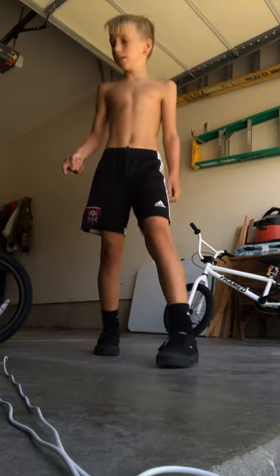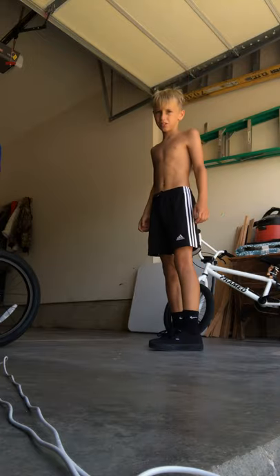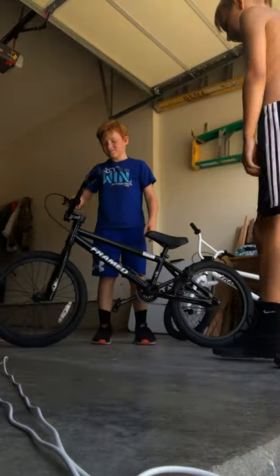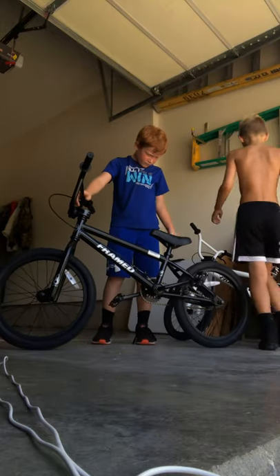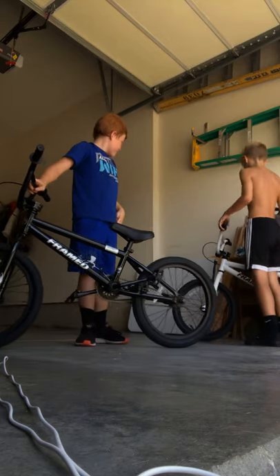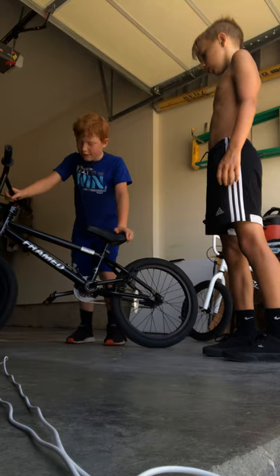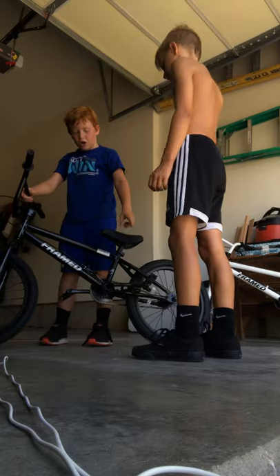They come out at $118. There's the Frame Impact and there's the Frame Attack Pro. So that's his bike. You have to build it, but it came with the frame. The back wheel comes done, the chain is on already, the brake is done. All you have to do is put on the wheel, handlebars, seat, and pedals.